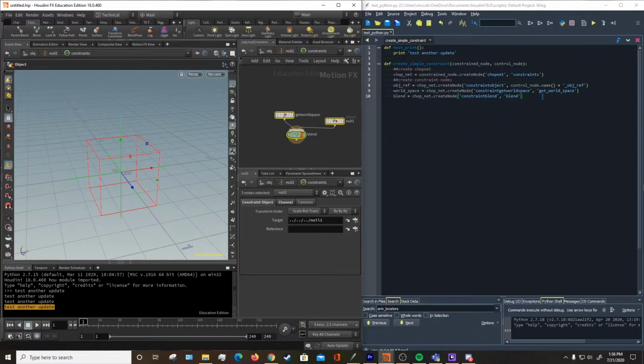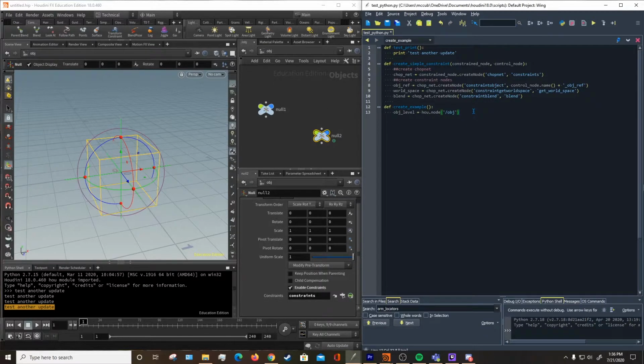So now we've created in this function all of our nodes here. And I can show you this, for example, if we create a different node, def create example. And we just have no inputs for this one. In this example, we get the obj level, hou.node obj, which is this level.